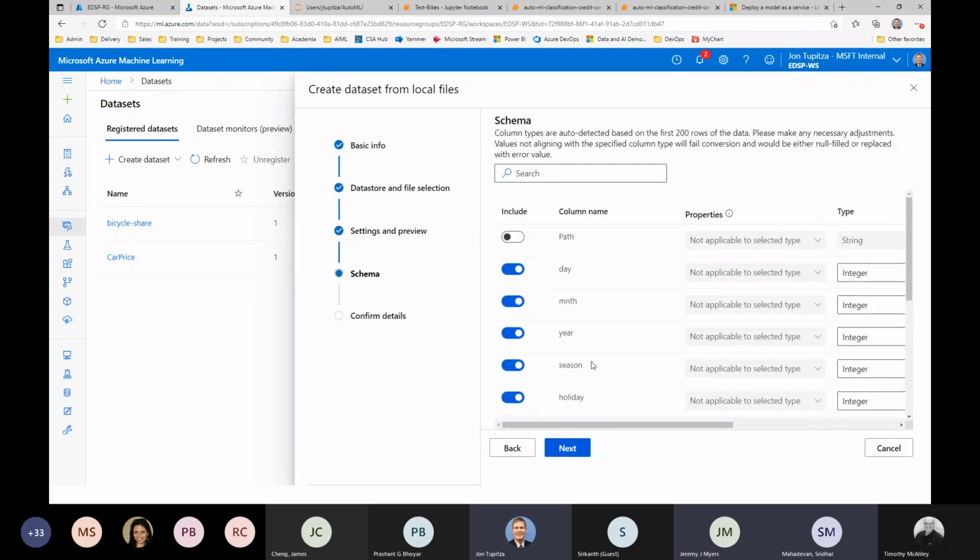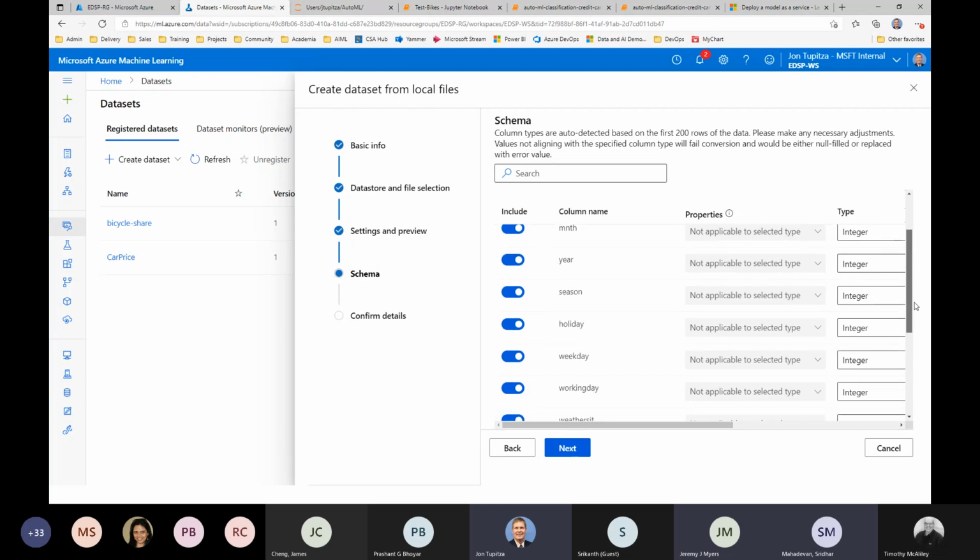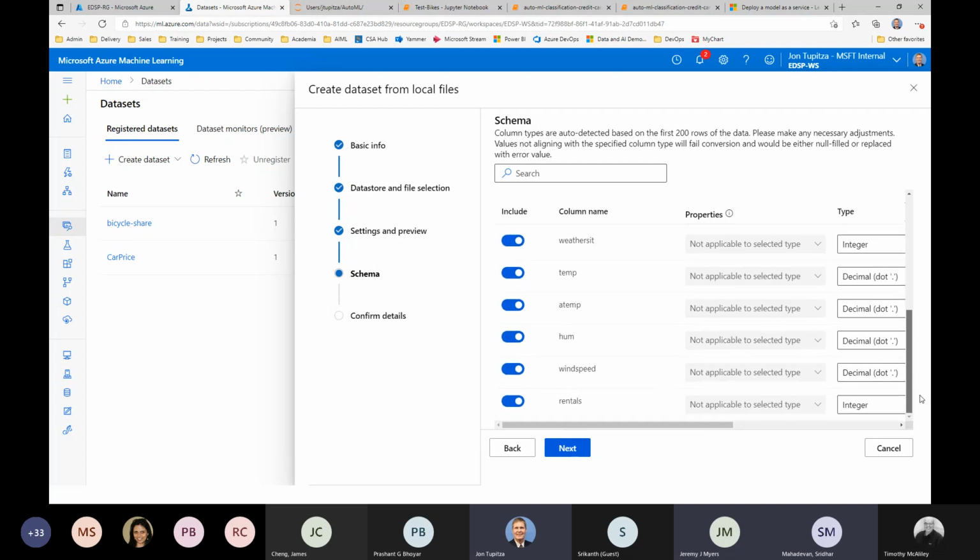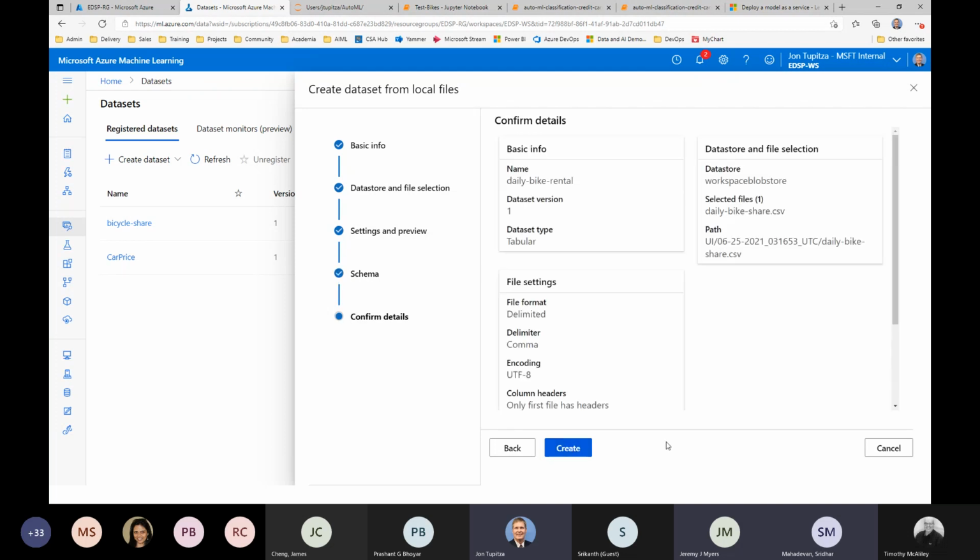So we'll go ahead and click next. And here we have an opportunity to make some changes in terms of the data type. Sometimes we'll get data types that are numeric, but they're really categorical data, like small, medium, and large, or some representation of something like that. In this case, I know that all of these are good, so I'm just going to click next, but you could make some changes here if that made sense.